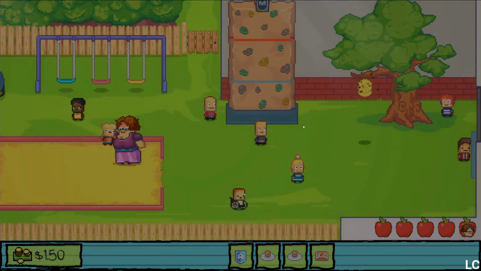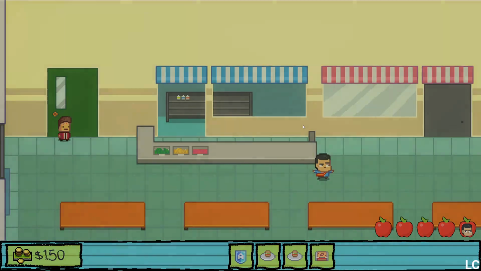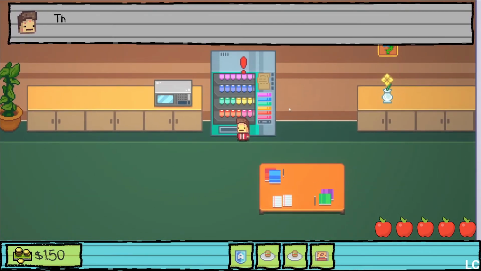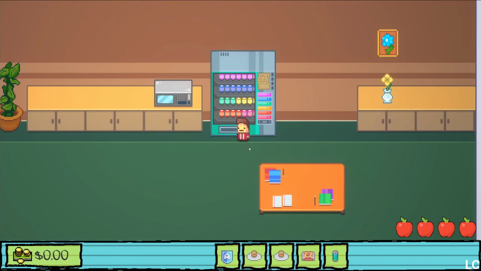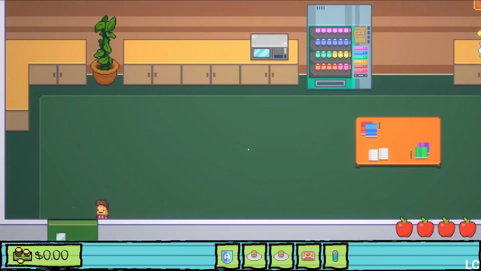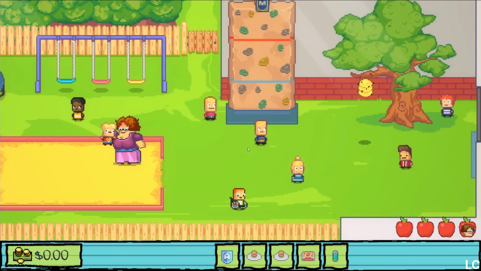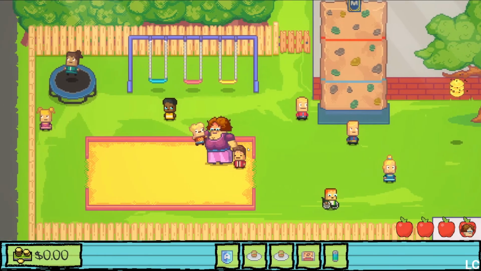First action is actually going to be leaving here. Then you're going to go back up here, ignore Stevie, and you're going to want to spend your last $1.50 to buy a blueberry soda or a cherry soda. I think it works regardless. Then you're going to head back out to recess, and then you are going to give this soda to Applegate.